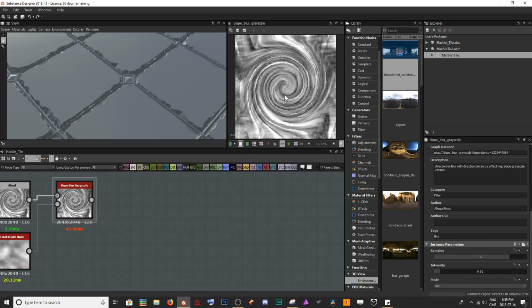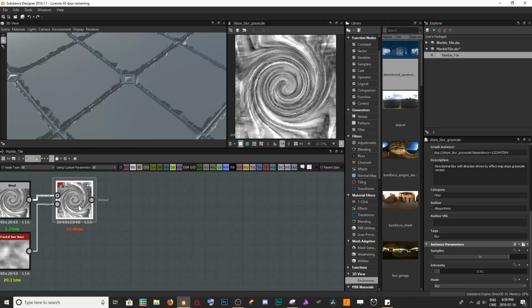The next thing I want to do is I want to have it kind of bumped up a little bit on our texture here, where in the center of it, where the major swirl is, I want to have that kind of be where the top of our geometry is going to be, or our highest point. And from there, it's going to fall off as we reach outwards.